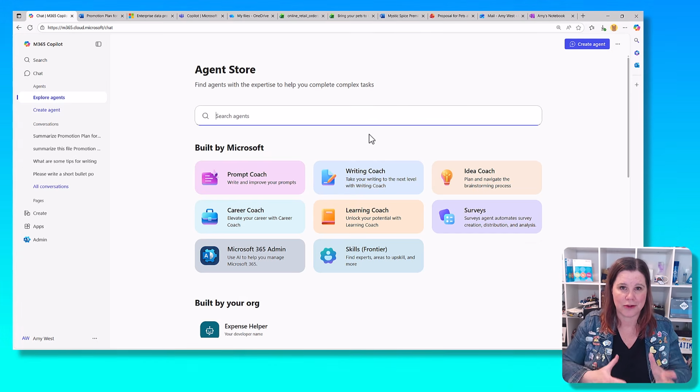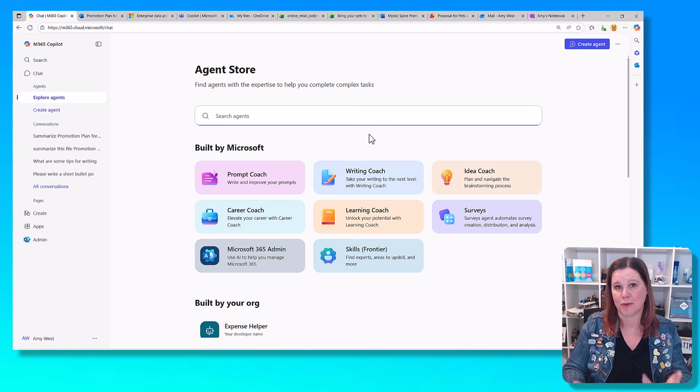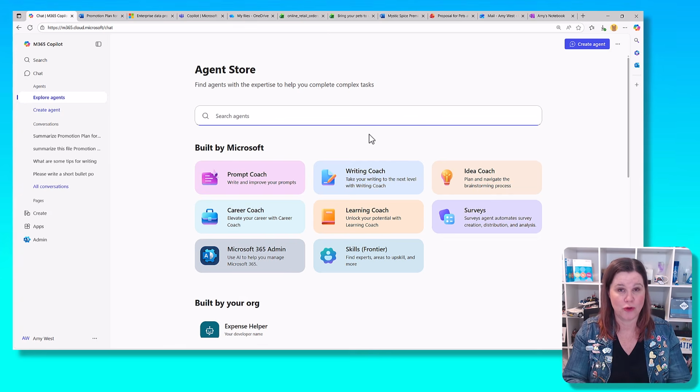Think of this as an uplift from just writing a prompt. I'll show you an example in a moment, where I can save those instructions, and each time I need to do that task, I can jump into my agent. The agent knows the job. I've given it essentially a job description, and it's able to perform that task for me.